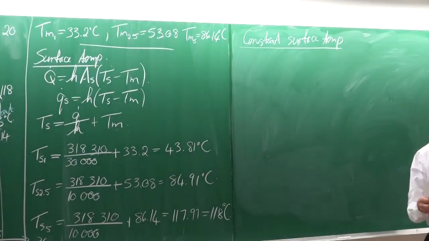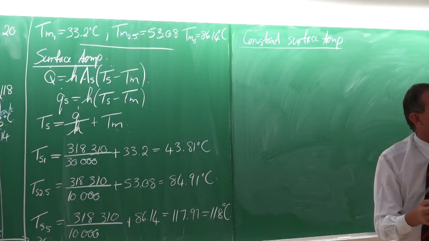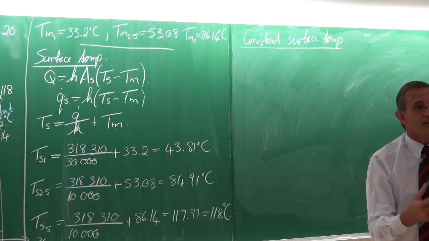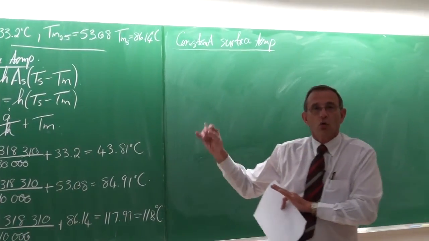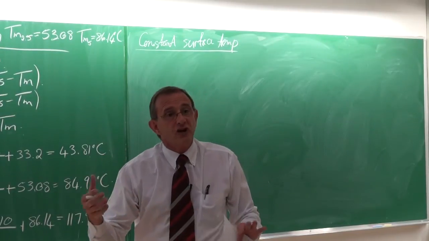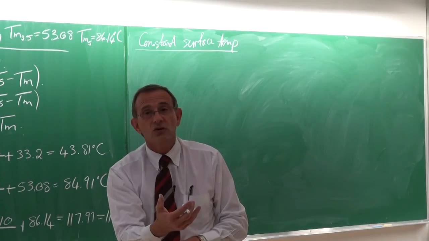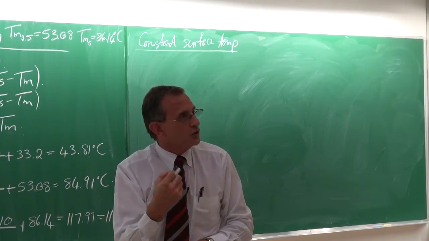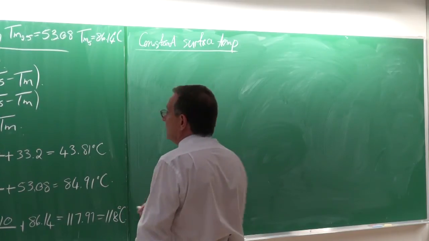Okay. When do we have applications of constant surface temperature? Well, in engineering, most or the majority of your applications will actually fall into this category. So all condensers, evaporators, boilers, everywhere where you have two-phase flow, and you will see later why two-phase flow is so important to us, the surface temperature will remain constant.